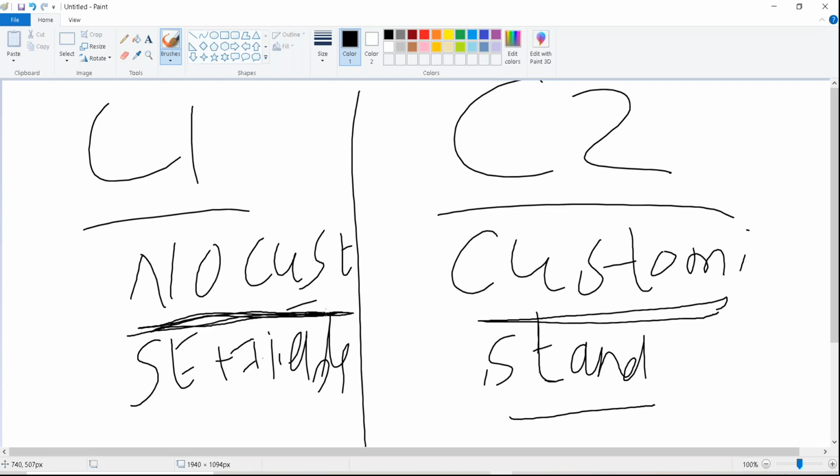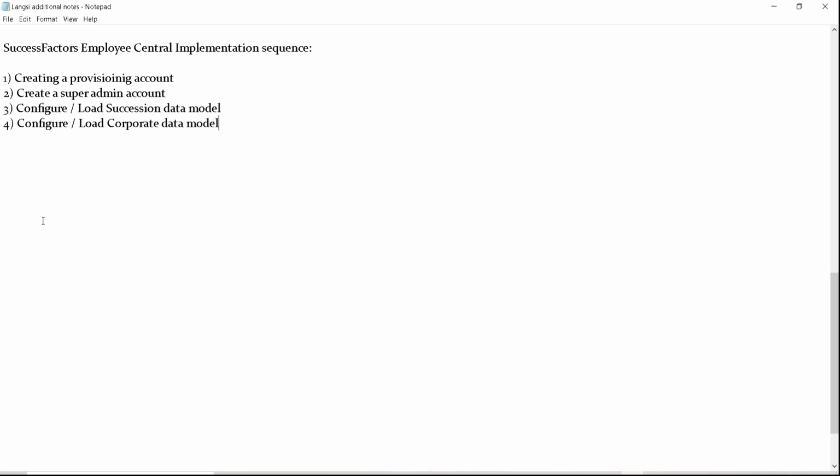But if there is no change also, we will download the data model and import it. It's a formality, but it has to be done. You're getting the point? Yes. That's why we say configure/load: configuration is if there are any customizations involved, and load is that even if there are no customizations, you just download it and then import it.